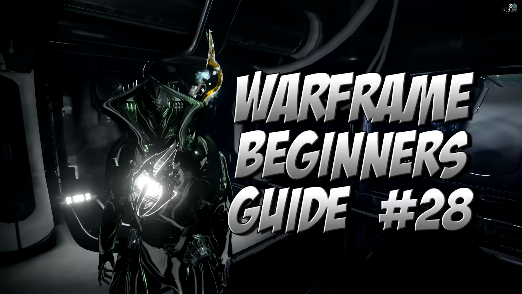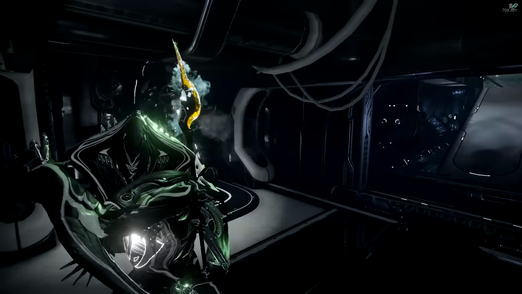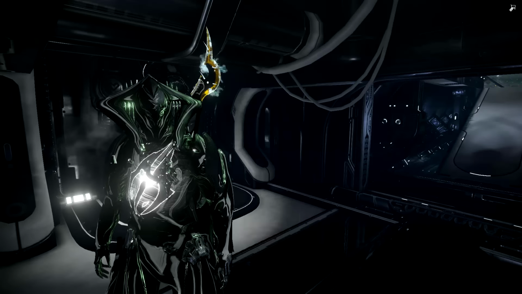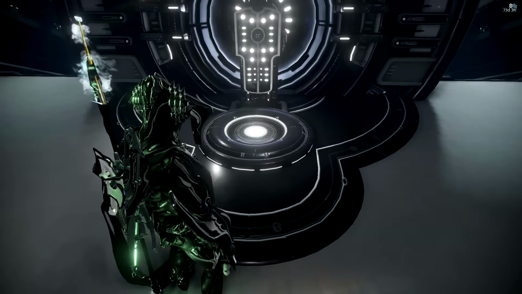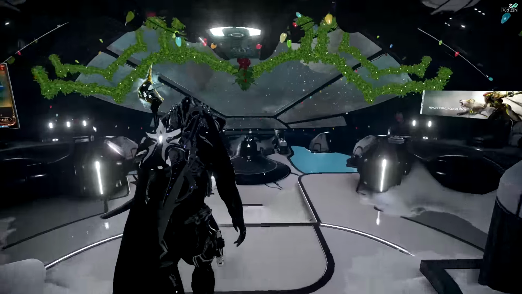And in this episode, we're going to be looking at nightmare mods and different things that will help you throughout the game from this point onwards. Because you already know how to get Forma, you know how to get R5 fusion cores, you know how to level your frames, you know how to credit farm and different things like that. So really all we're looking for now is things that are going to up your damage and up your survivability within the game. So today, first off, we're going to be looking at nightmare mods.